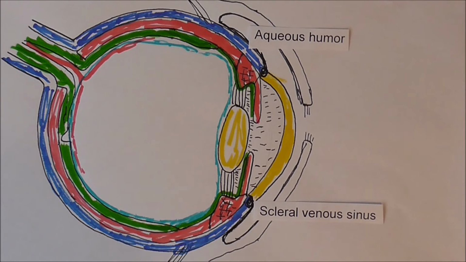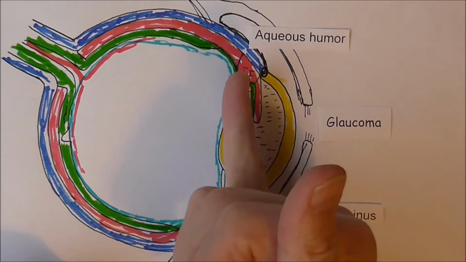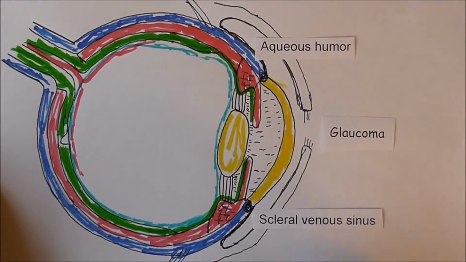So if you've ever been to the opticians, you probably remember that they blow 3 puffs of air onto your eye to measure the pressure in the anterior chamber. Because if it goes up, that's called glaucoma. And that is a dangerous condition, because if there's increased pressure in the anterior chamber, that will push on the vitreous. And at the back of the vitreous we have the very delicate retina.